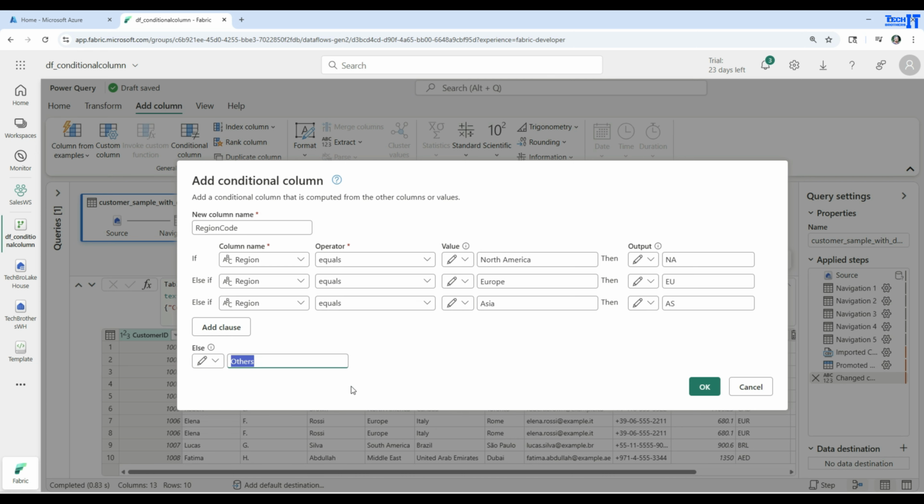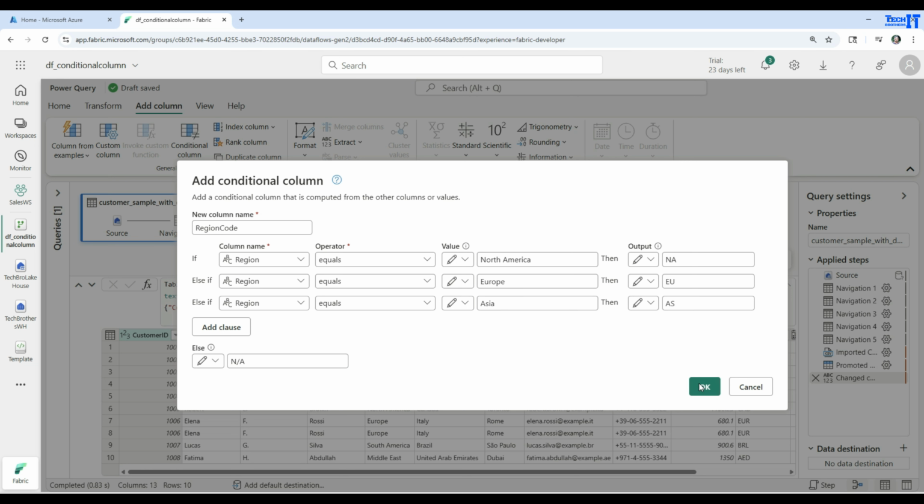Maybe other region, or NA, that will be more applicable. So whatever does not fit in this criteria, you can provide another value, so that's fine.